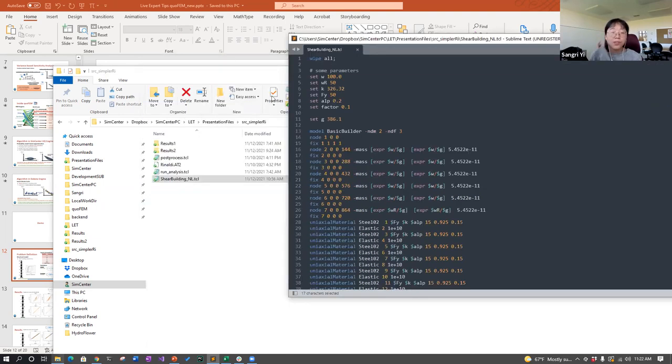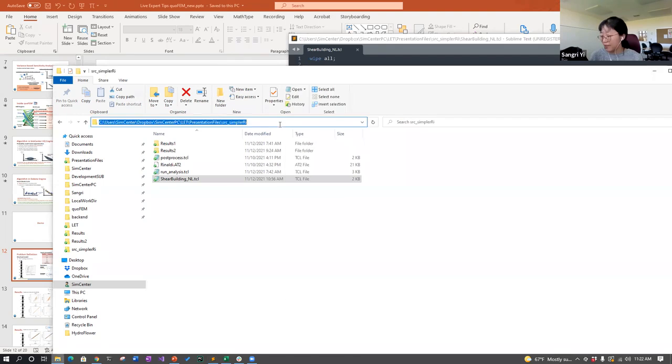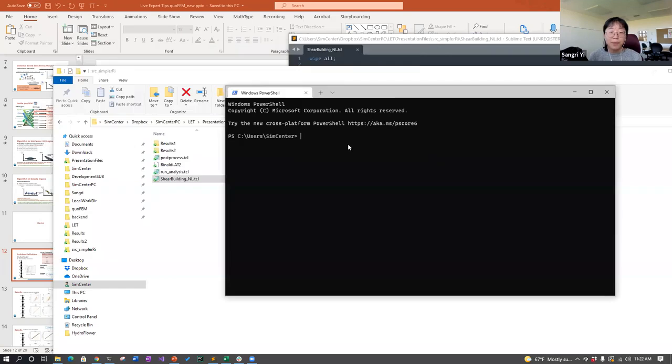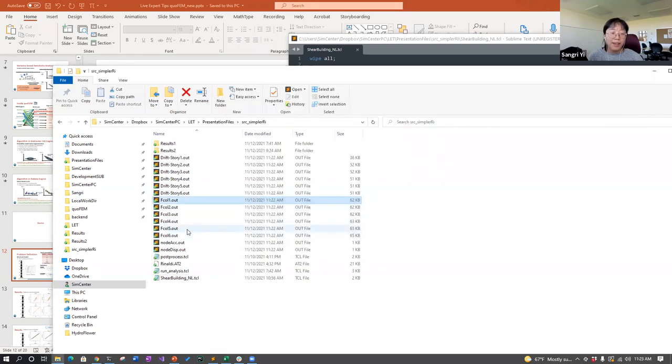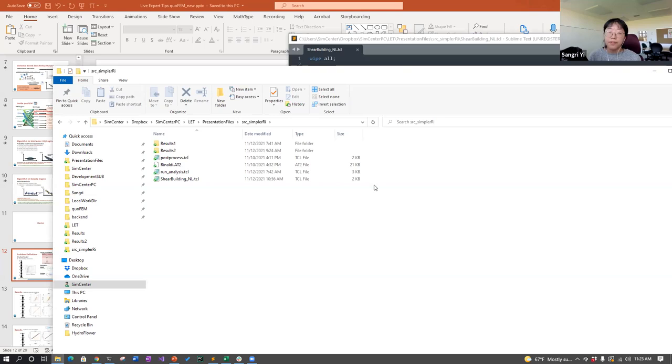So first, to show that this model is just an ordinary OpenSees model, I will run it through PowerShell. Although there are some warning messages, it runs fine, and we have the outputs expected from OpenSees, which were set by recorders. But anyway, it is important to check that your model is working before fitting it into quoFEM.